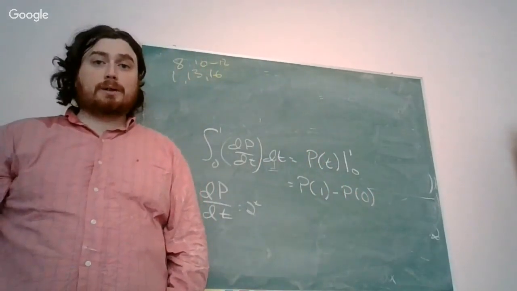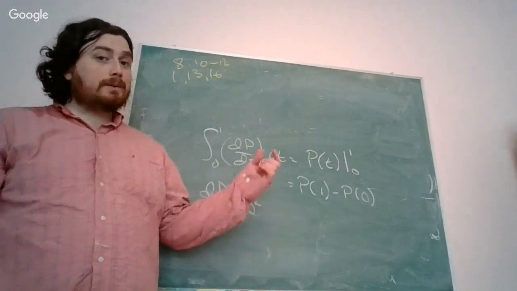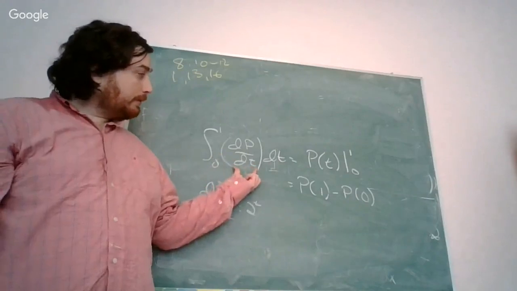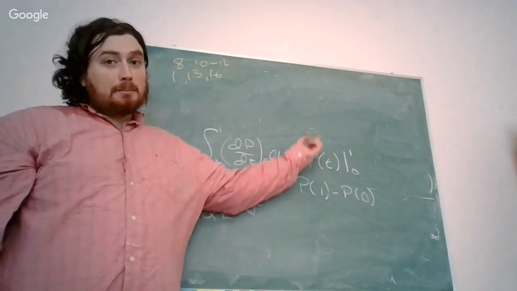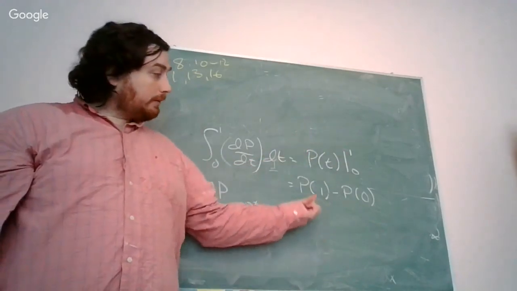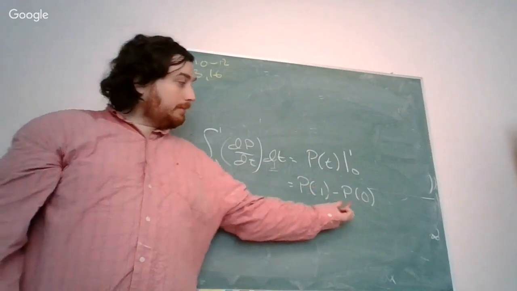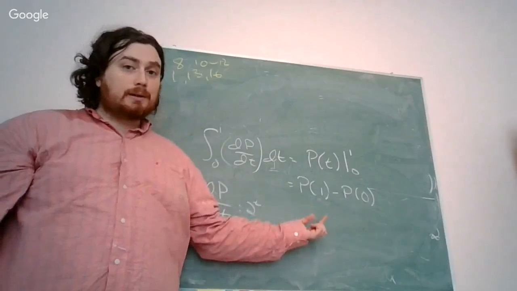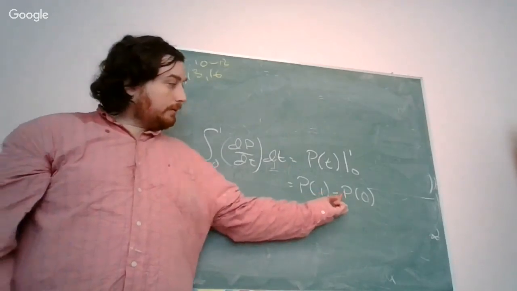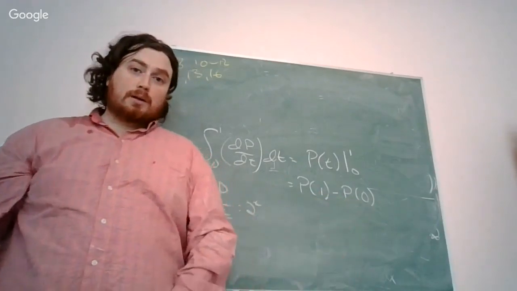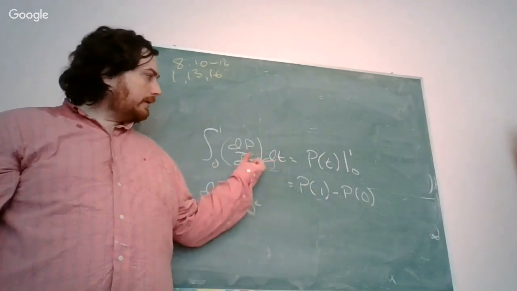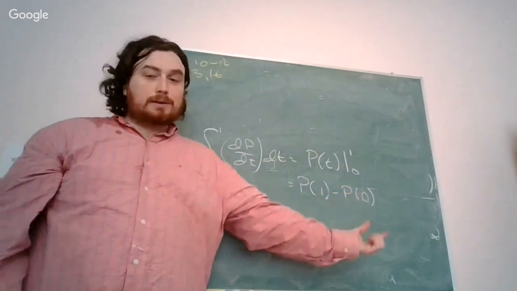So it is a really long-worded question saying, use the fundamental theorem to say that the antiderivative of a derivative is the original. Plug in 1, subtract off 0, and what we get is the change in population if I move from time equals 0 to time equals 1. That is, this is y2 minus y1, or p of 1 minus p of 0. And so that's what they're looking for here: you find the original, you plug in 1, you subtract off plugging in 0.